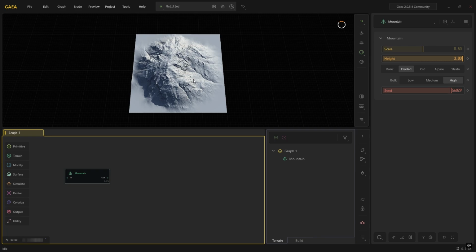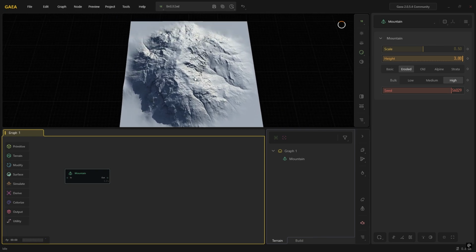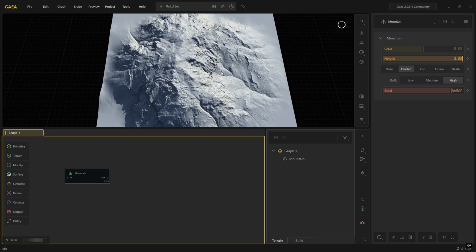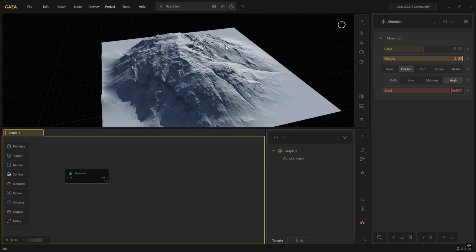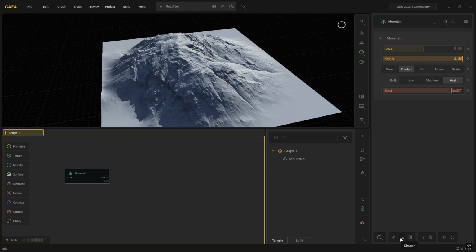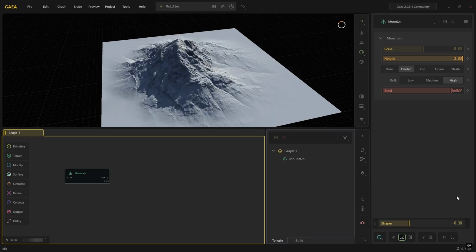and if I zoom in a bit here, you can see that I've got a mountain, but it's quite bulbous at the moment. So what I'm also going to do is use the shaper tool at the bottom here, and then just right click here and I'll change that to -0.3, and you can see what it's done is it's pulled the edges together a bit, so created more of a ridge there.